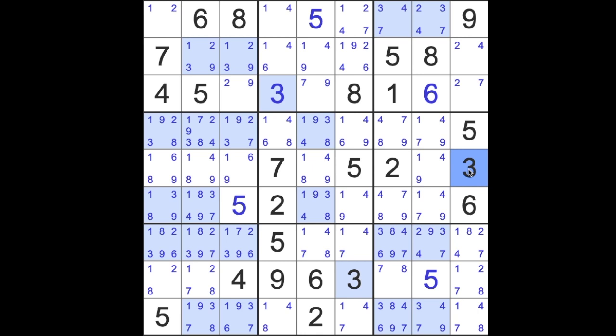I'm just looking out for any possible errors at this stage. I'm not really trying to solve the puzzle. I'm just looking for mistakes that I might have made that are kind of obvious. I'll get on to more problem solving and solution finding in a moment. For now, I just want to see if there's anything obvious that I'm missing. It could easily be. Five is done.